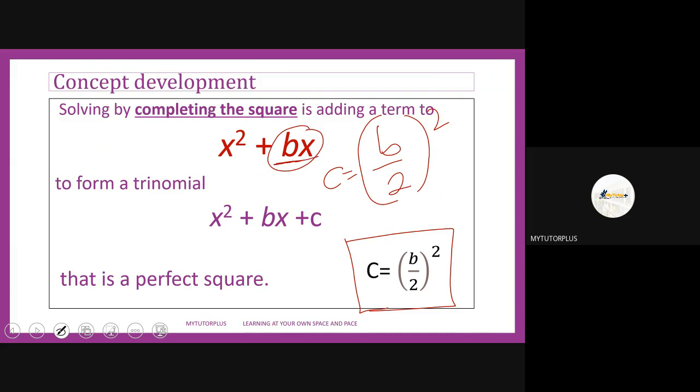So find the coefficient of x, and you must attach the sign. If it is plus, you put the plus there. If it is minus, you put the minus in front of it. Then everything goes into bracket square. That is the letter c we are going to find first. Then the next step: the value of c equals plus or minus b over 2, depending on the sign attached to the coefficient of x, all in bracket square.